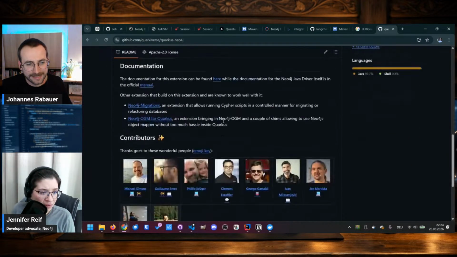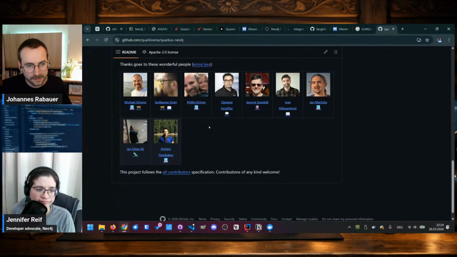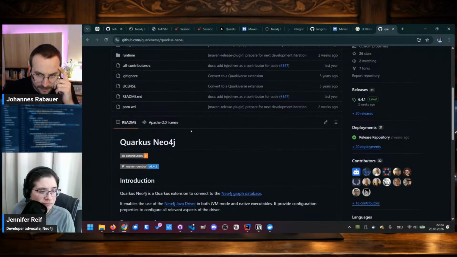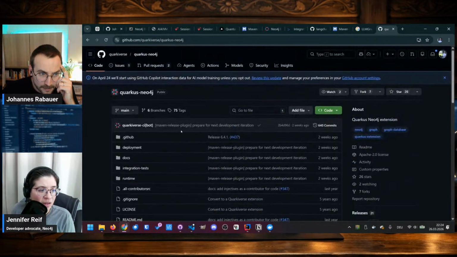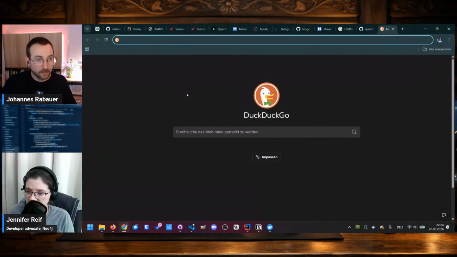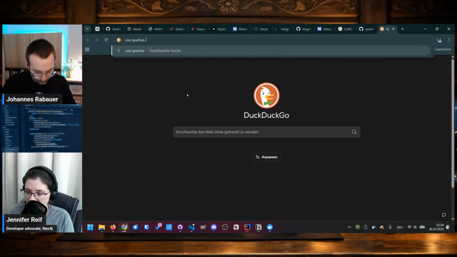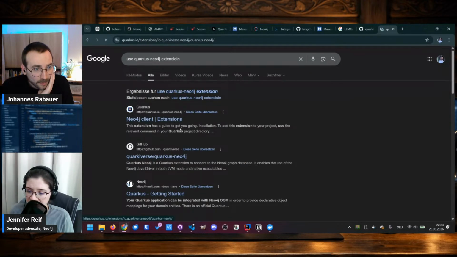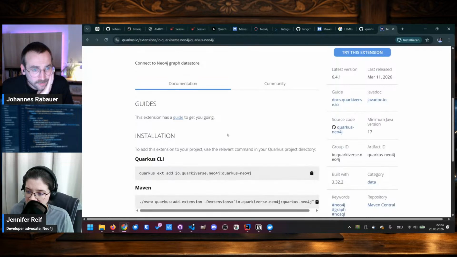I don't have any extension. Because that's something different in Quarkus, I think. The main driver extension, it says, is Quarkus Neo4j.